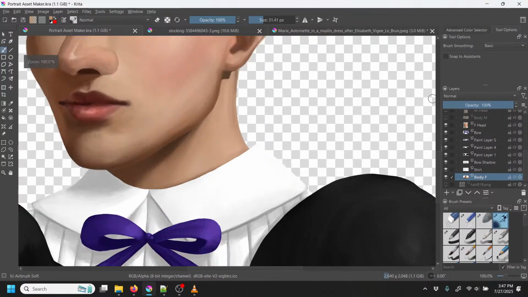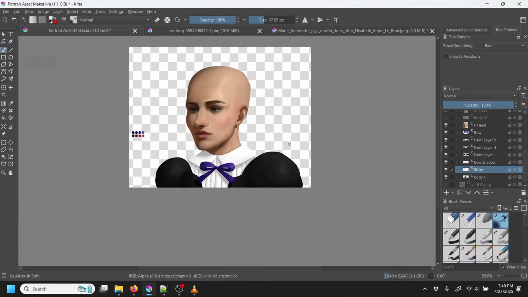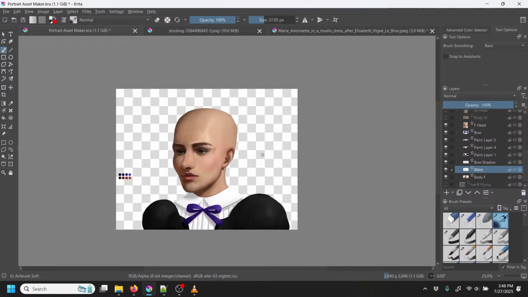I'm not saying this is the greatest piece of art ever made, but I feel pretty happy with it. I'm gonna add maybe a little more shading over here. And we'll call it done. All right, good enough for now.